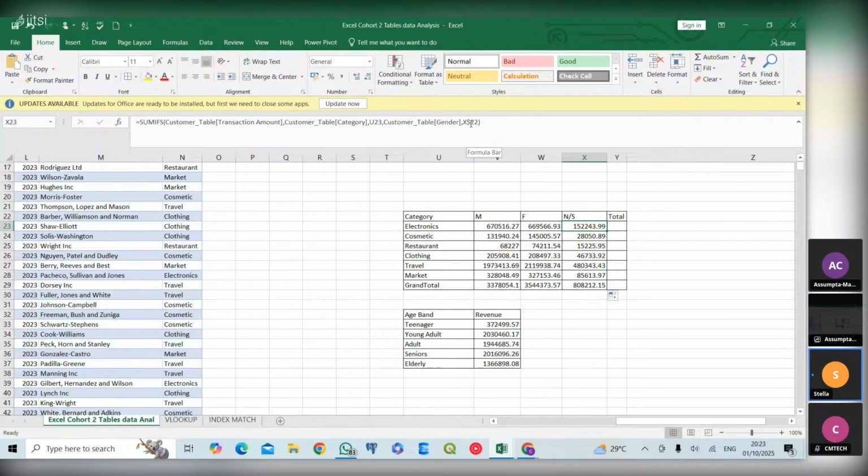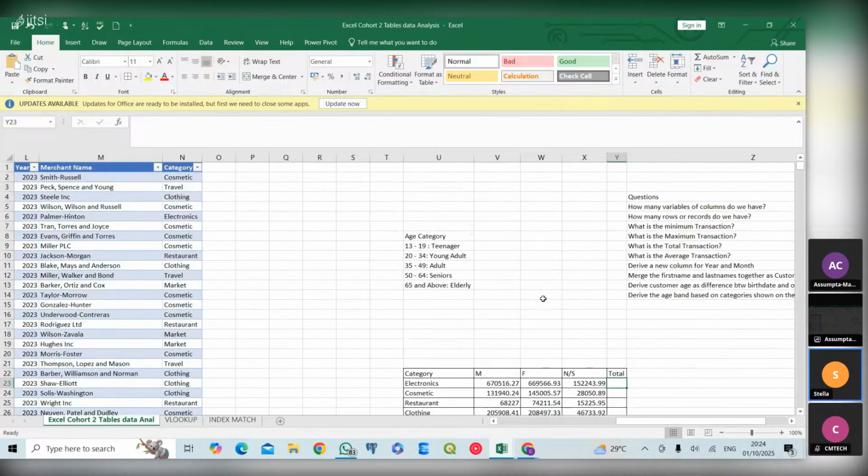Okay, I think I get it: in the place of the last criteria where you have to put the gender, I instead changed the column. The column is the only thing that changed. So X, not specific.